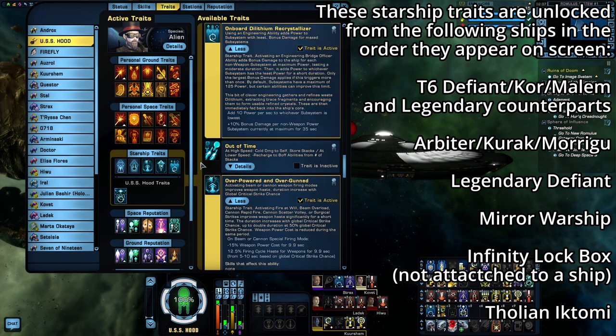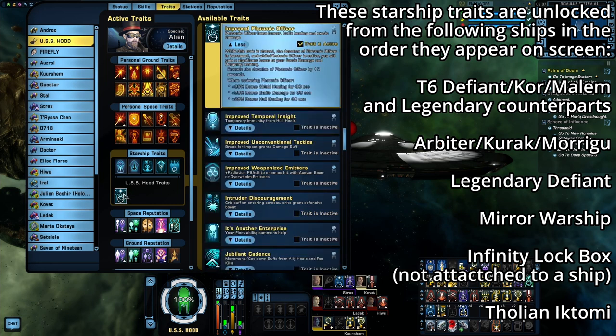Next is Onboard Dilithium Recrystallizer, which gives me bonus damage for every non-weapon subsystem I have maxed out. This is why I'm using the Enhanced Plasma Manifold. It buffs those subsystems, helping me get the most out of that bonus damage. Since I need my auxiliary power, I'm not using Aux to Bat, so therefore I'm using Improved Photonic Officer for my Bridge Officer cooldowns.